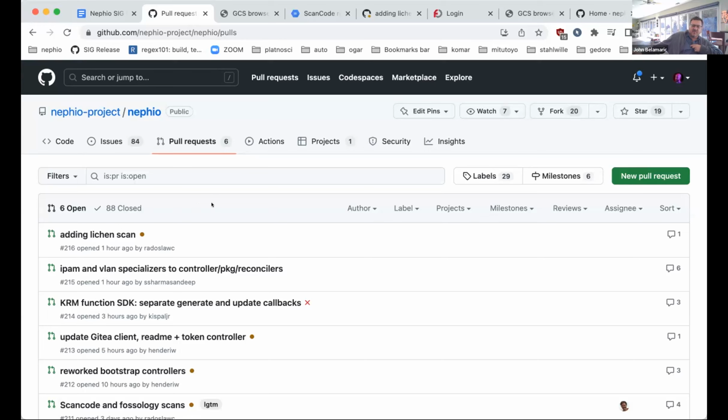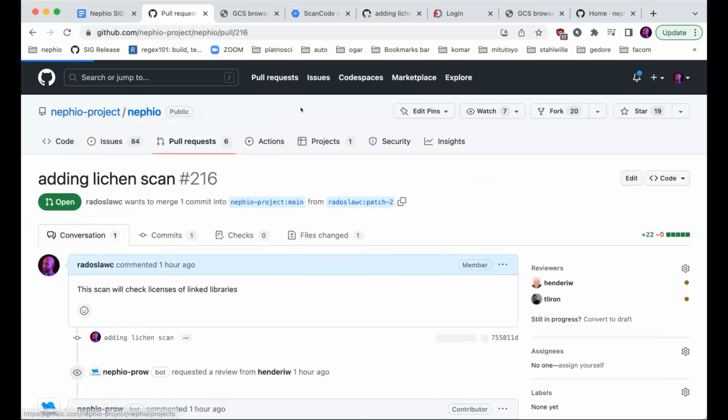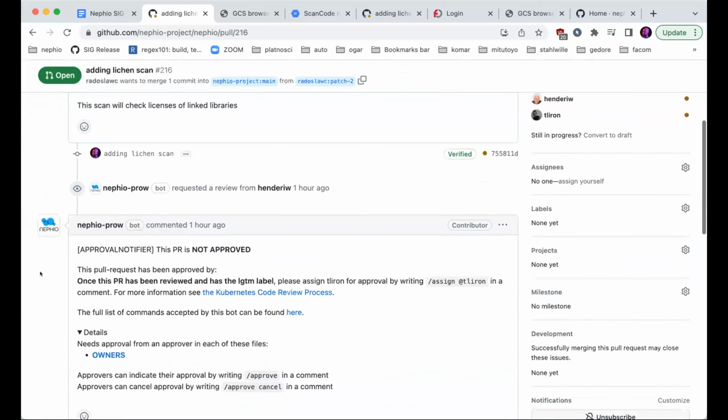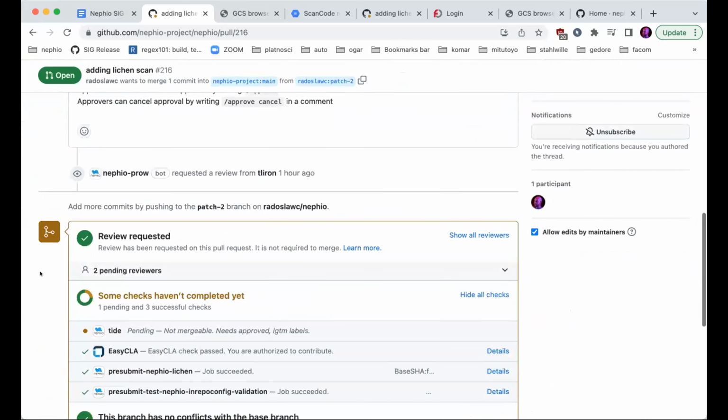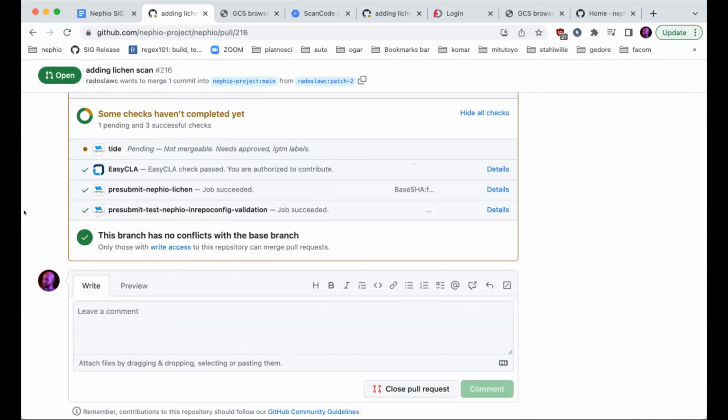The one confusing thing to me was, Rado, in one report it said there are no violations on licensing, but on the other report it said it had LGPL. But I know in the allowed licenses we only have ASL, MIT, and BSD. That's where I got confused. How in one place it said no violations of licenses, and the other said it found LGPL.